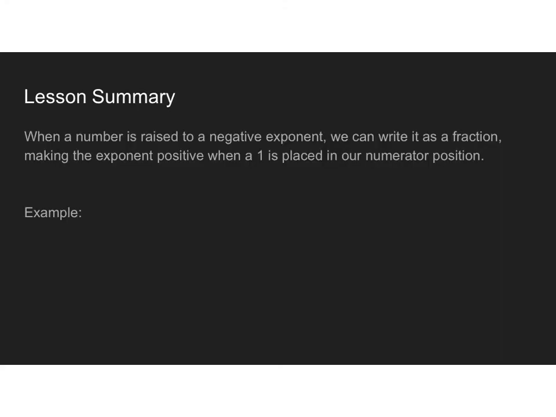All right, as a reminder, our lesson for today: if we have some numbers raised to a negative exponent, first thing you want to do is make sure that you remember that that negative exponent only goes to the one number it is beside. If there's no parentheses, it is only going to this 5. So this is the same as saying a times 5 to the negative third. Okay? From there, we want to change our negative exponent to a positive.